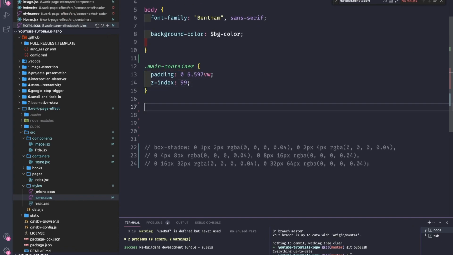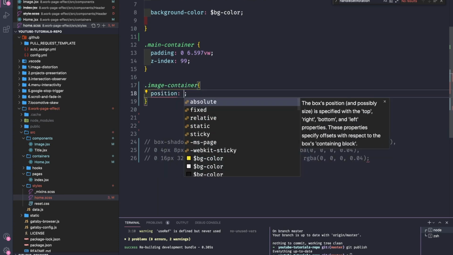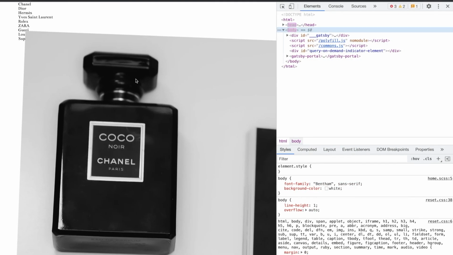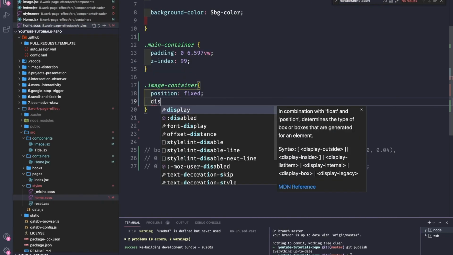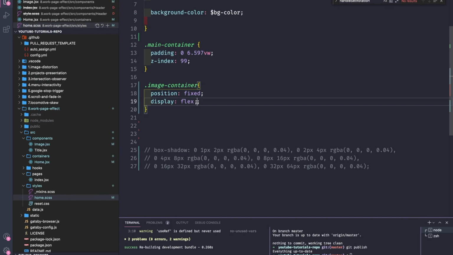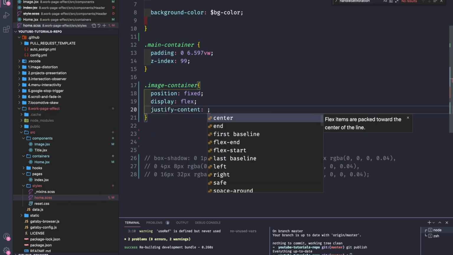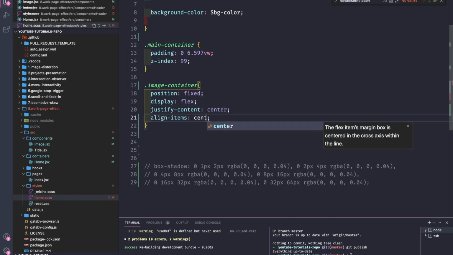And then let's go and set up the image container, and all of the images will be fixed. So we want them to be there in the middle always. We'll display them flex, and then we'll justify the content center, and align the items center.